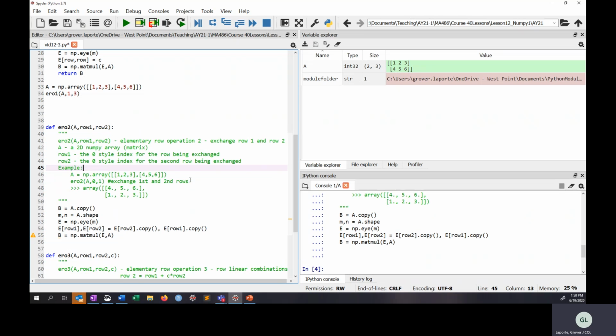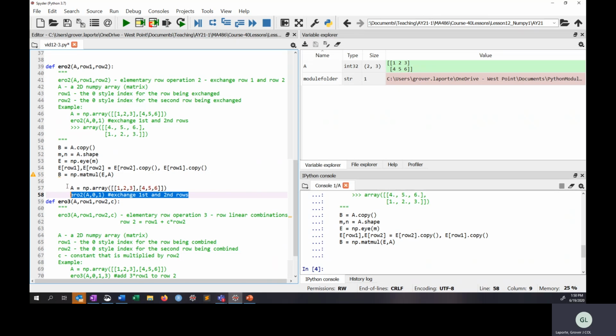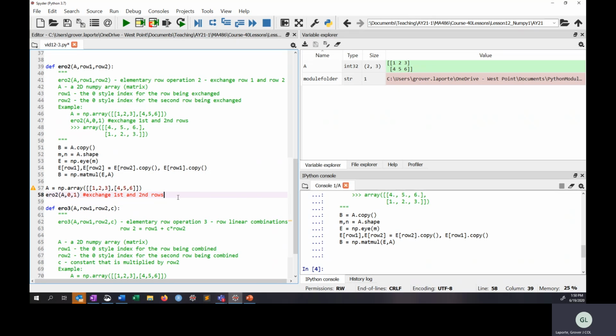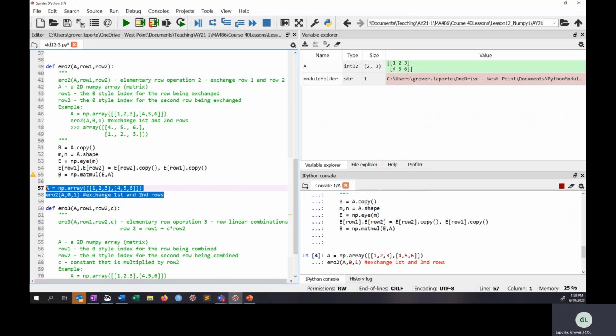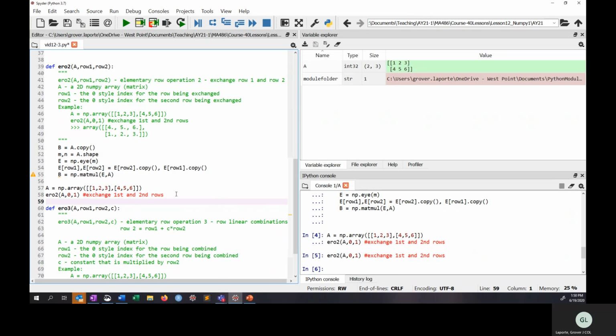All right, F9, and then let's grab Control C, Control V, over. All right, it says we're exchanging those two. Let's find out what happens. Oh, let me just do this.